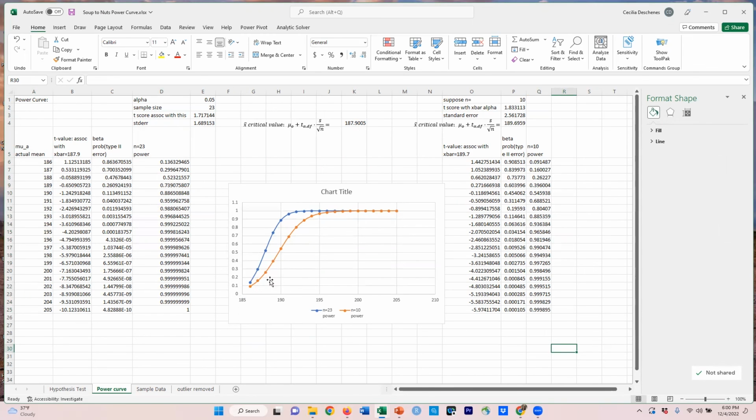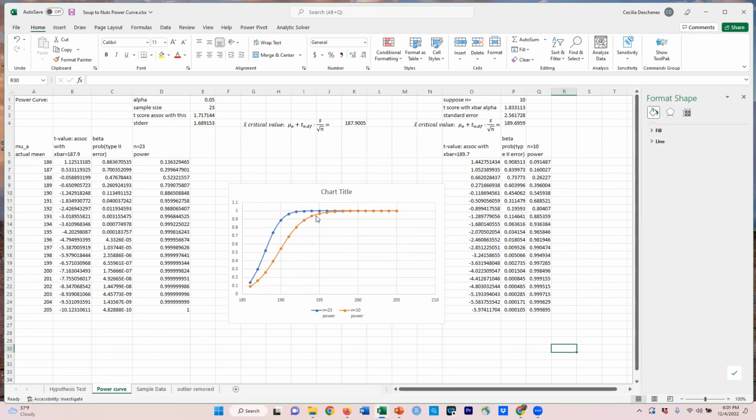All right, so we are able to see that now, if the truth is that cars are lasting 190,000 miles on average, a study with 10 will only have a 55% power to reject the null and identify that that null was not true. So there's a good chance we would not reject the null with only 10 cars.